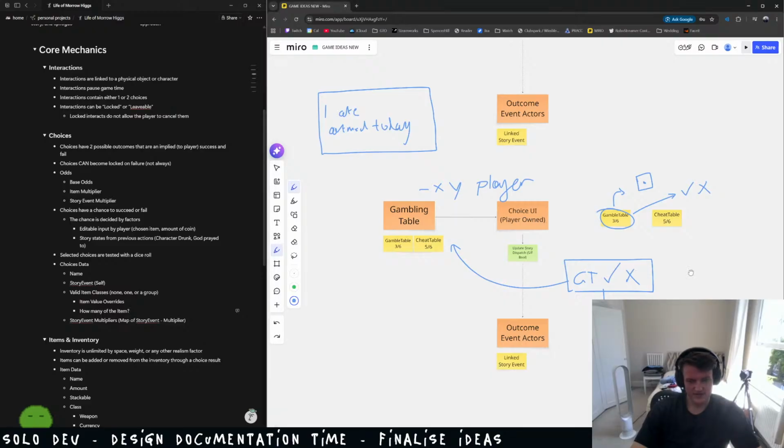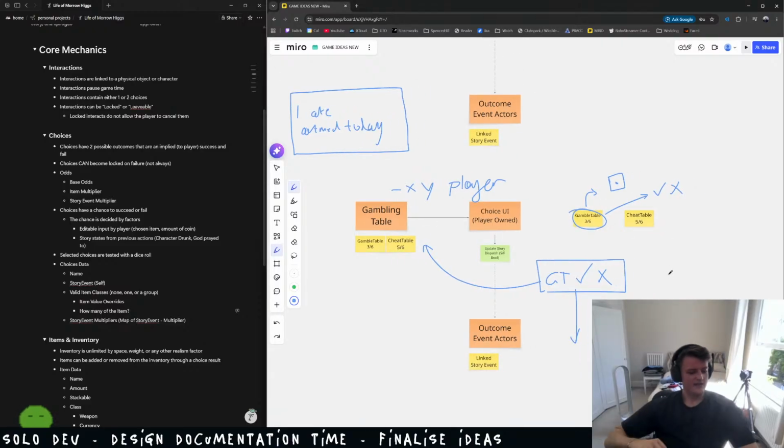But it also needs to say, because at the moment it feels a bit bouncy. For example, in this situation, the gambling table needs to know how much the player has lost at the gambling table. But that data has never been passed back to the gambling table.